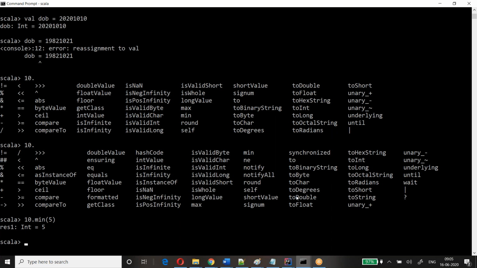Scala has var and val. Scala is type inferred, and it is immutable, and it has singletons, case classes, pattern matching, and lazy evaluation. These are the features, and these are the different kinds of things. Whatever you declare as a variable in Scala is considered an object. You can apply functions on it.